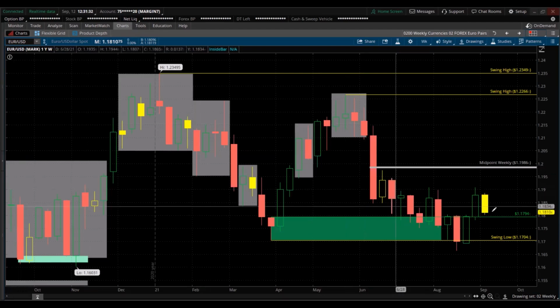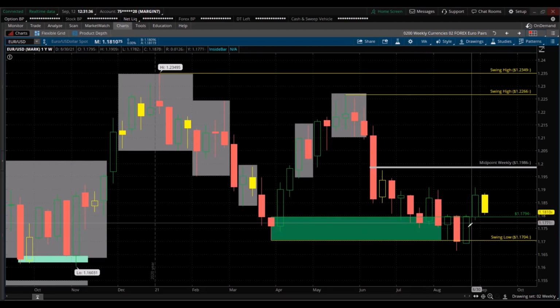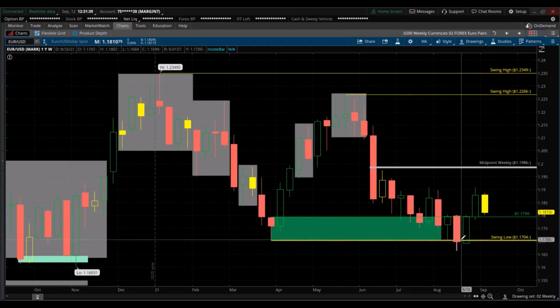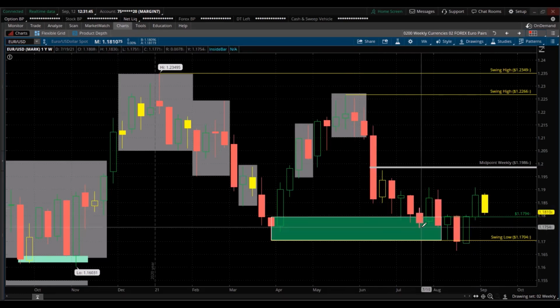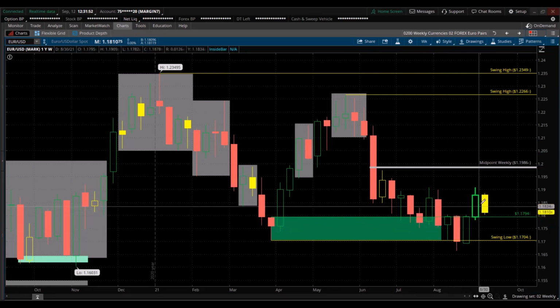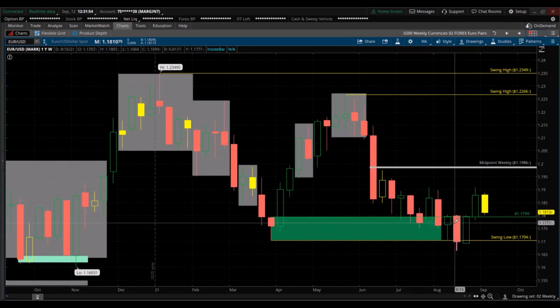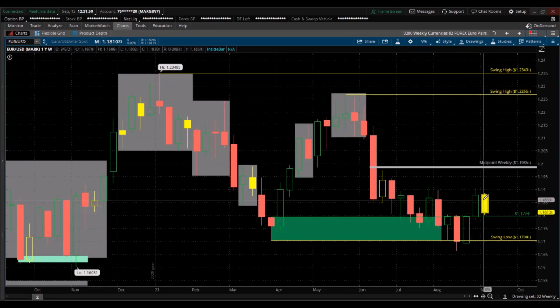Euro, U.S. dollar. For the week, an inside candle. But again, the euro already reversed and is trending higher, giving strength to the euro against the U.S. dollar. Look at this. This green horizontal line was a demand zone. We went into it, made a consolidation, rejected it and turned around. So again, look at that. We have a trend reversal on the euro U.S. dollar, giving strength to the euro here. That's a potential trade idea, to be bullish the euro.